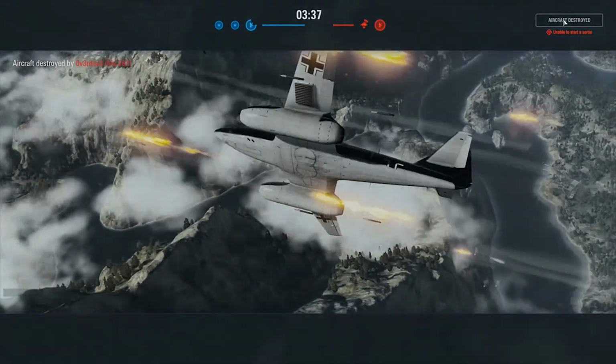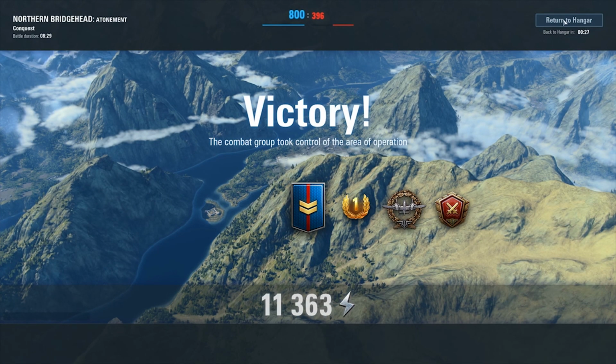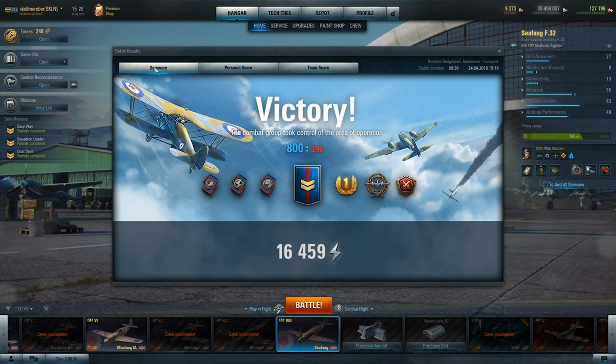Well, there are the rockets. And that's a beautiful victory. We made 16,960, so not the best one. But let's return to the hangar. There we go. Let's see what we did. 16,460, so we lost some points for some reason.